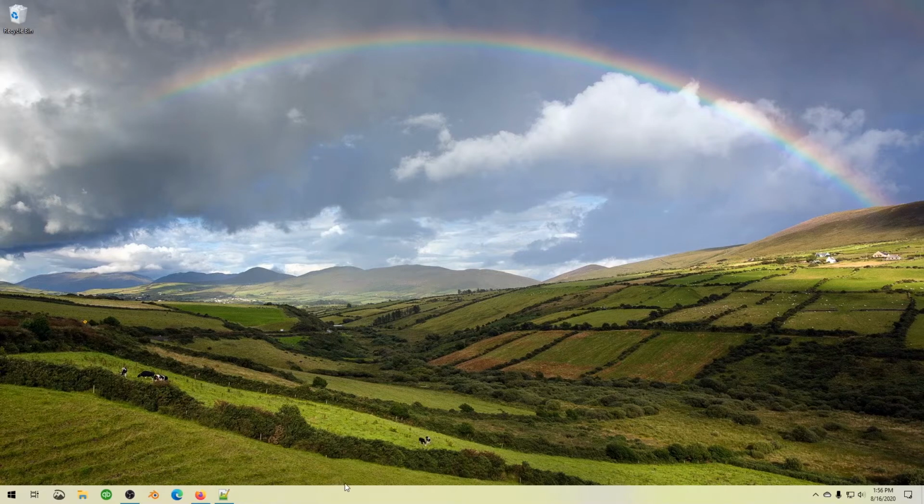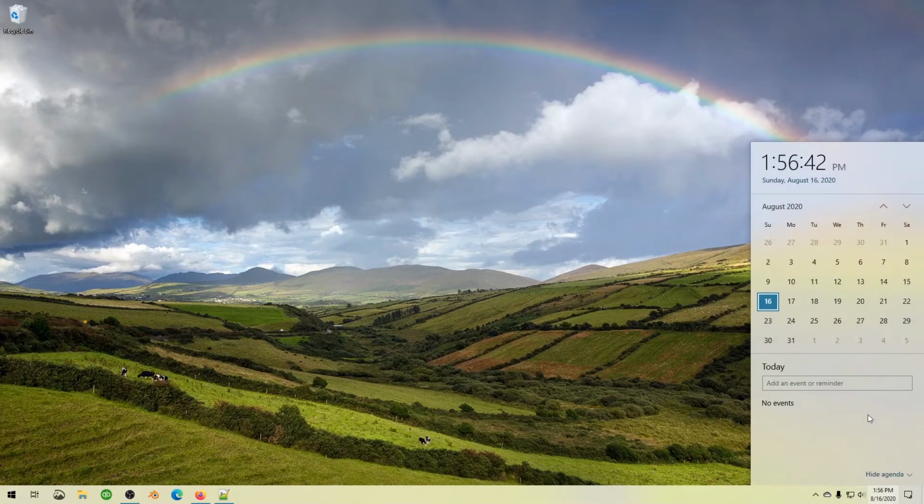Other things on the taskbar: we've got apps that we currently have open down here. We can also pin apps to the taskbar. I'll talk about doing that here in just a minute. And then over here, we've got the system tray. We'll talk about that here in a few. You've got your clock. If you click on that, you get a handy dandy calendar there. And I've also got our action center way off here to the right. We'll talk about that in a minute as well.